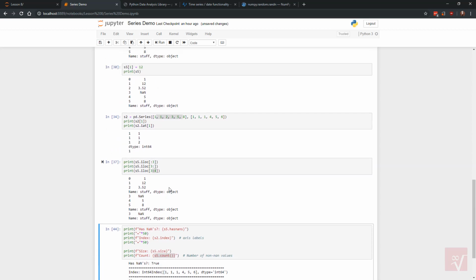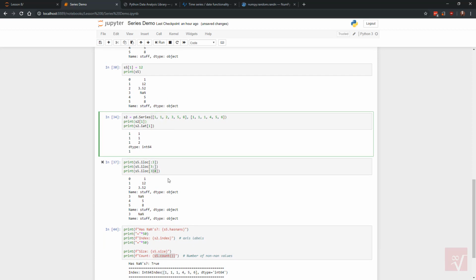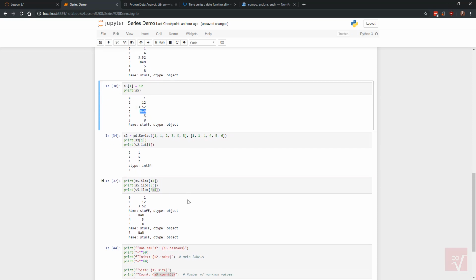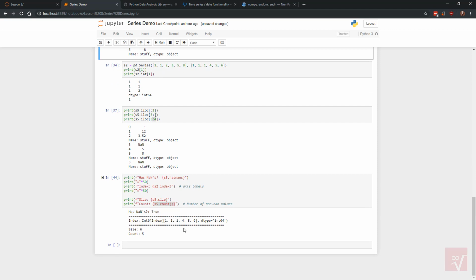So that means it had 6 values. If I look at S5 again, there are 6 values in there, but one of them is not a number. So if I just wanted the total number of elements regardless, then I'm going to use size. But if I want, I can use count, and that will tell me all the elements that have legitimate data in them.